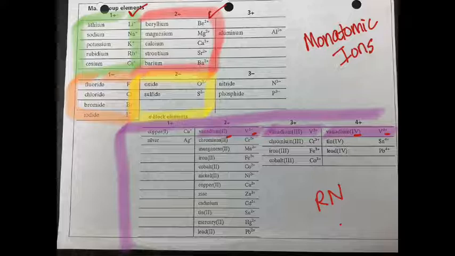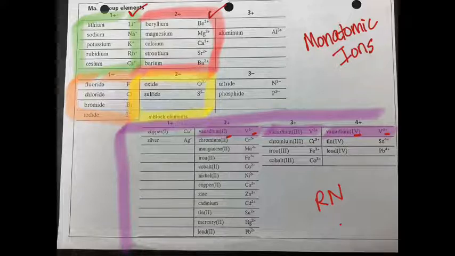As I'm looking at this, let me find one. How about manganese? Manganese, Roman numeral 2, means it has a 2+ charge. I don't see it listed anywhere else on this paper, but it just means manganese, Roman numeral 2 is the most common charge for manganese, but there are other options.